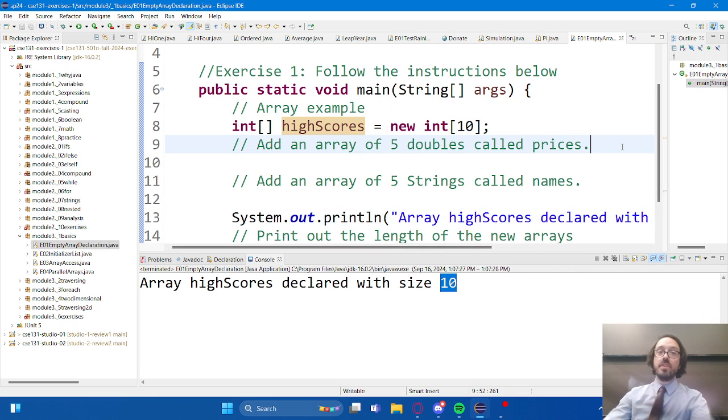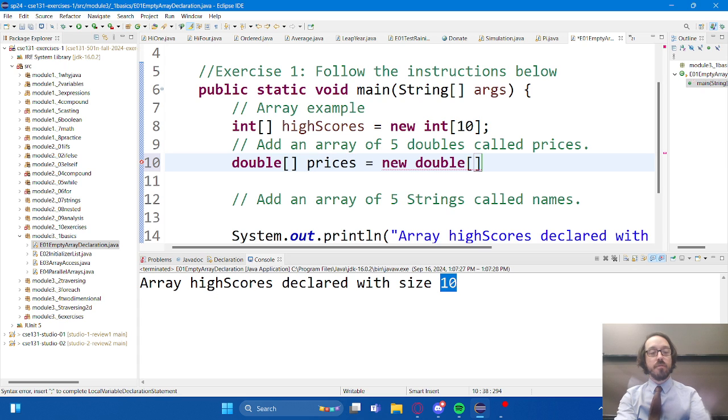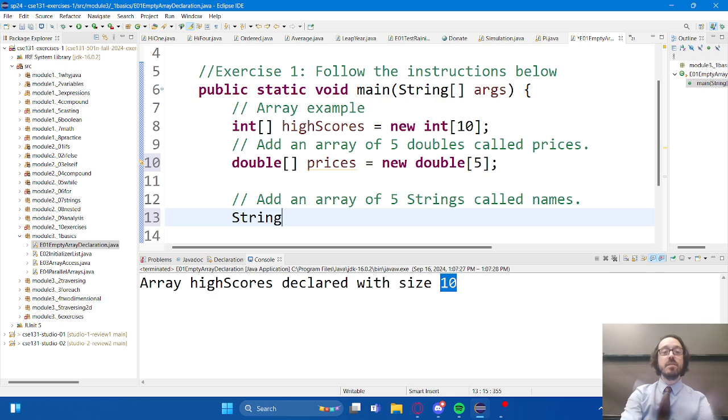And so one thing that I would like for you to consider is that the type of the array can be any of the types that we've seen up until now. So if I want to make an array of doubles, right, called prices, I can say new double, and I want 5 things in it, all right? If I want a single string, I would say, string name. But if I want an array of strings, I put the square brackets after it. It is now an array of strings, a collection of strings called names. And I can create this as well.